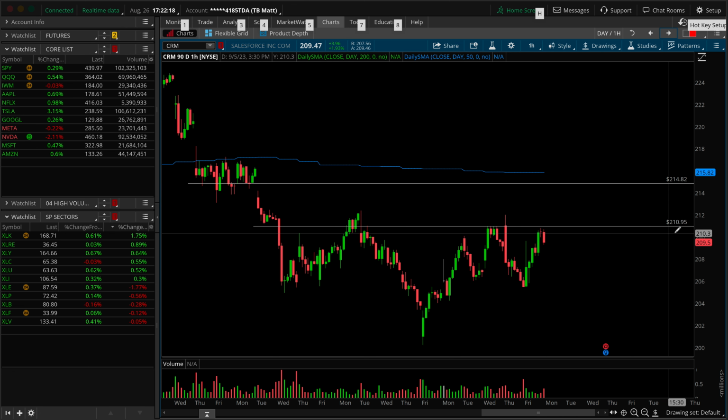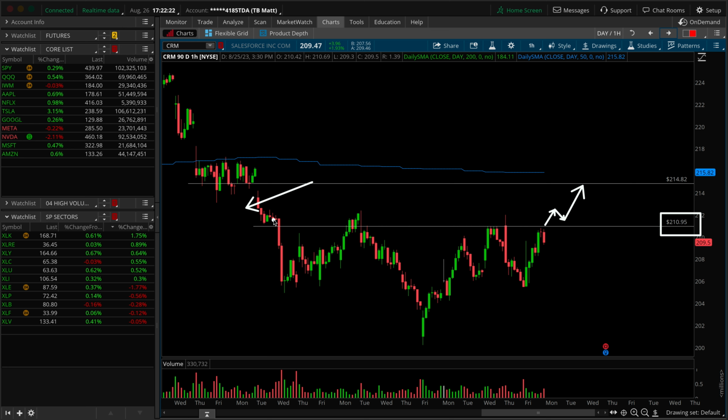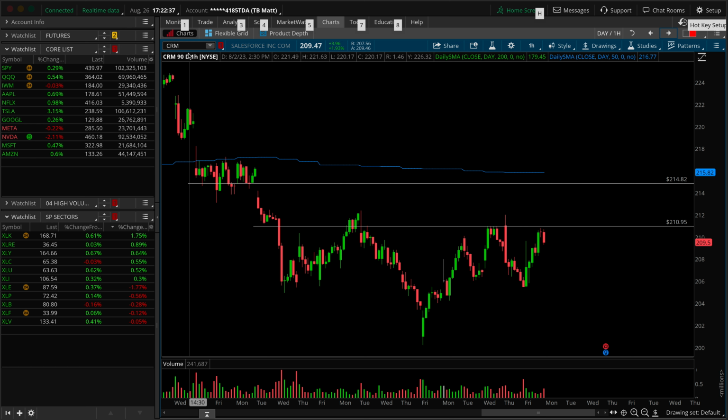If we can get some sort of higher low over 211 roughly, I'm looking for this to retrace this thin void to back test the overhead supply at 215. Roughly a 4-point move in the upward direction, if it wants to pan out that way in the first place. Again, I would want the support of the broad market moving in the upward direction for CRM and support of the broad market moving in the downward direction for ROKU.